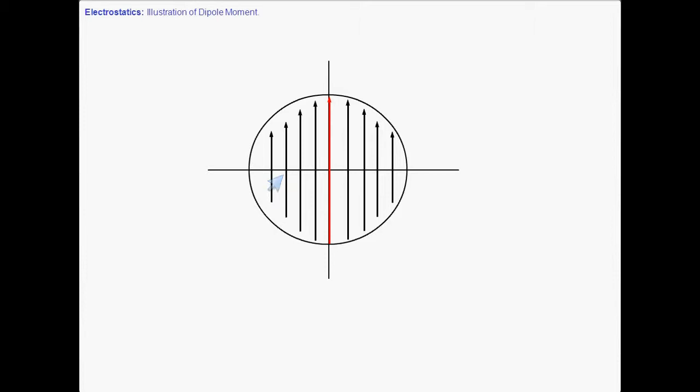Each one of the dipoles is pointing in which direction? Y direction. I need to find out the dipole moment of this ring, which means I need to add all these dipole moments vectorially. Now since all vectors are pointing in the same direction, their simple algebraic addition is nothing but the vector addition. You know that if two vectors are pointing in the same direction, then the algebraic addition is nothing but the vector addition.